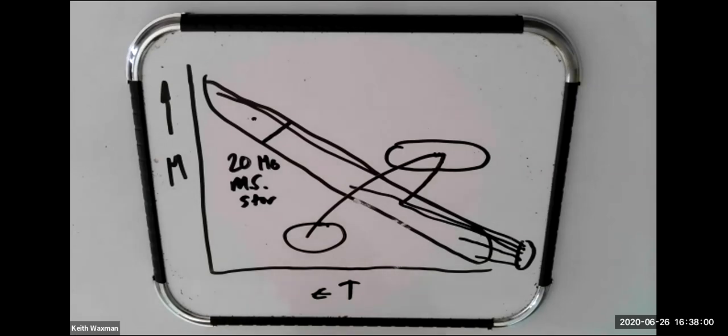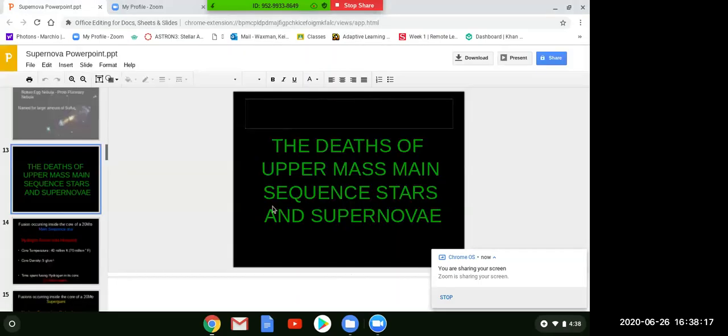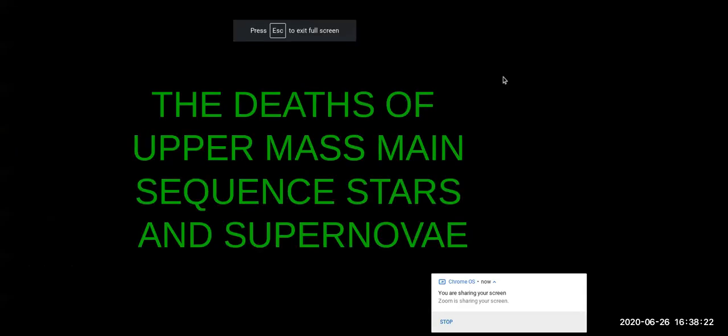We're going to talk about the deaths of upper mass main sequence stars and supernovae. So you should write that down. That's the title for today. We're going to see what happens to these stars, which is much more dramatic than what happens to lower mass main sequence stars with time.